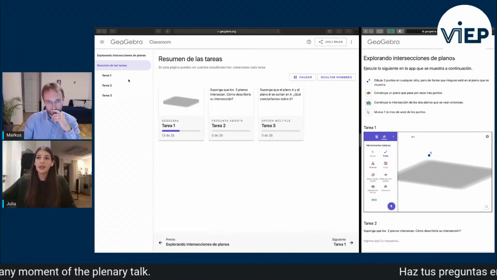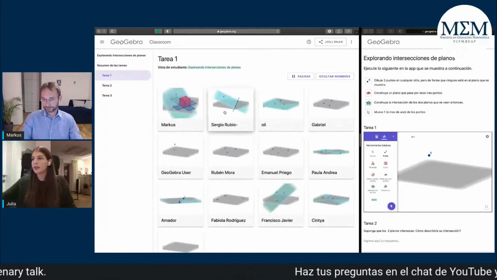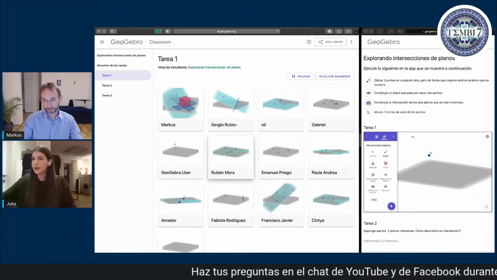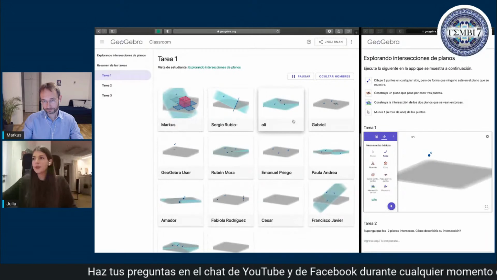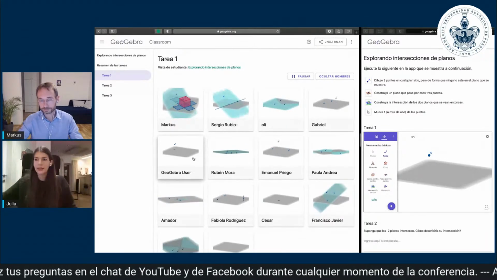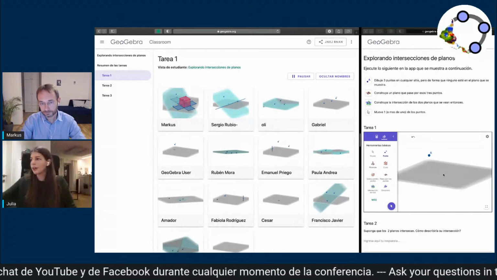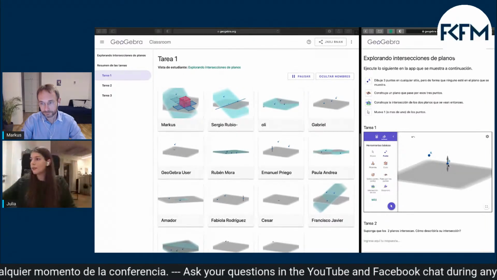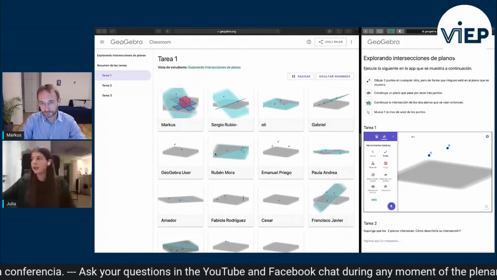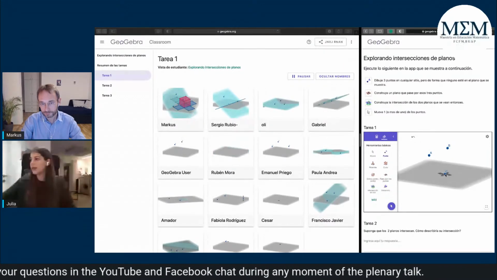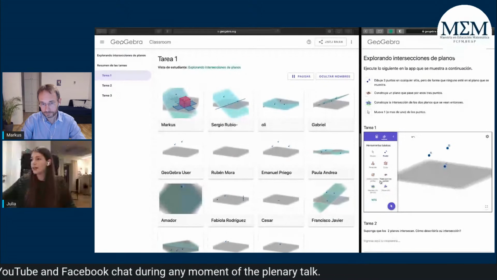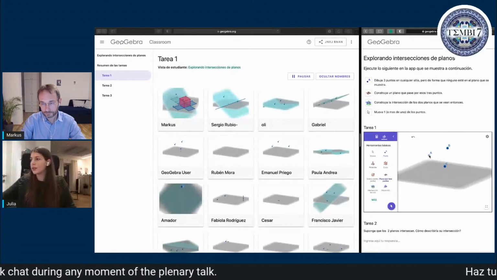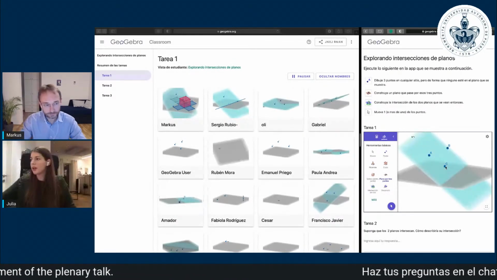And maybe as a teacher, I'm interested in the constructions of the different students. As you can see here now, you will get live updates of the students' work. When I continue working on the student's perspective, my work is updating in real time. And as a teacher, I can see the work of all the students to get a great overview of what the students are doing.